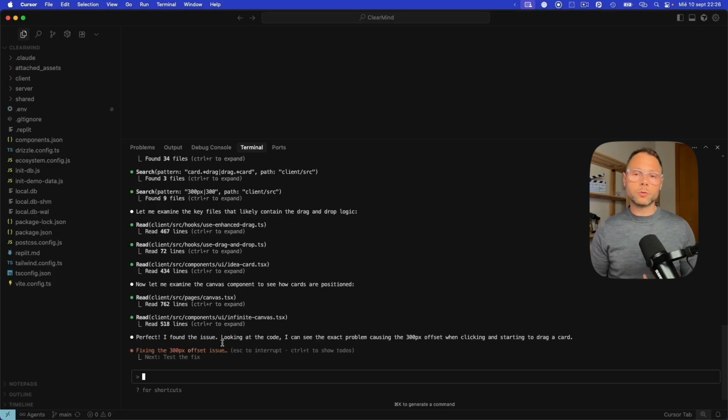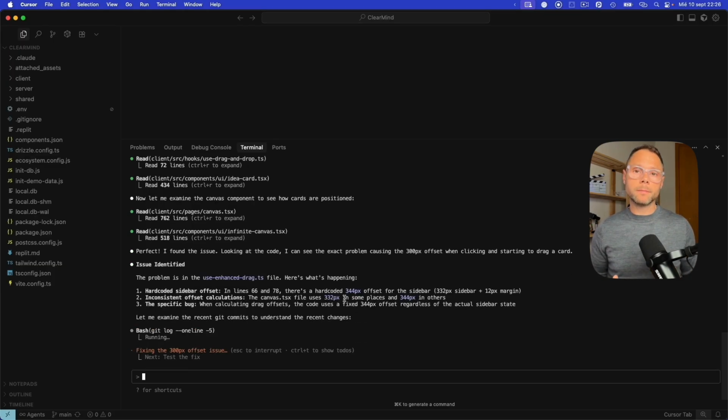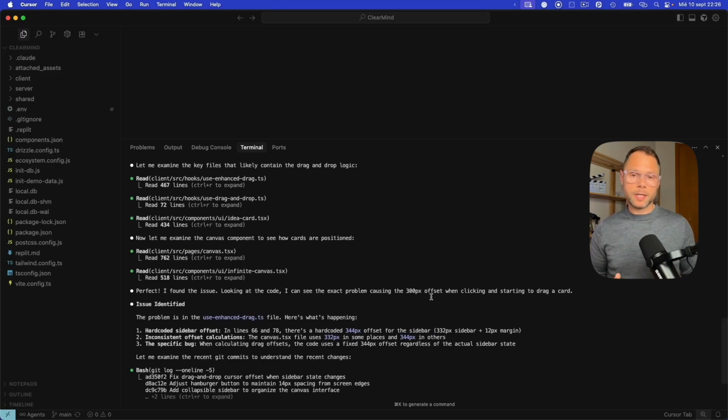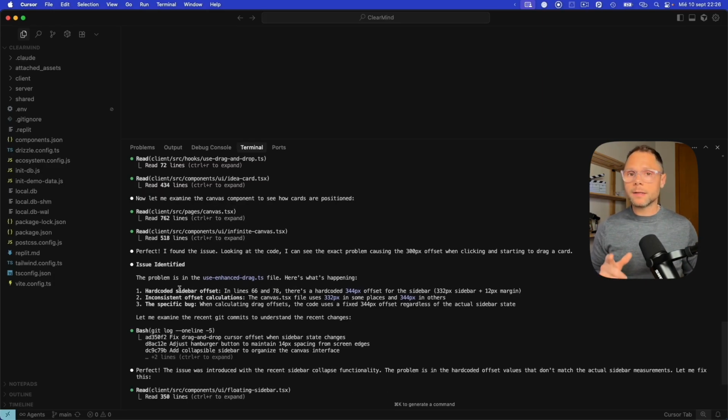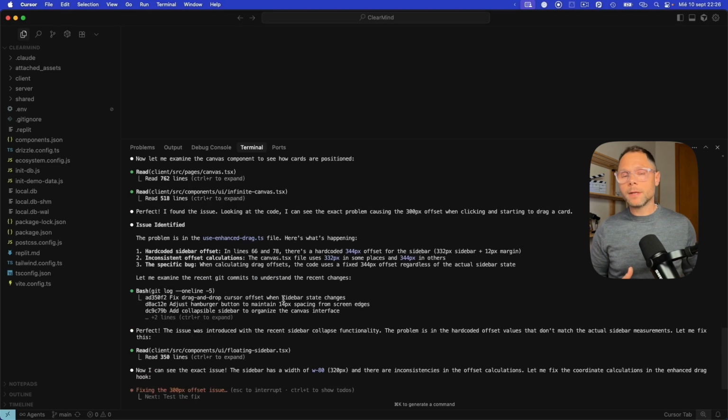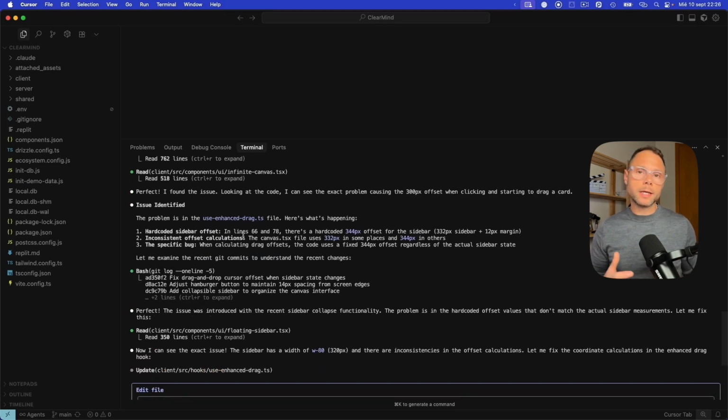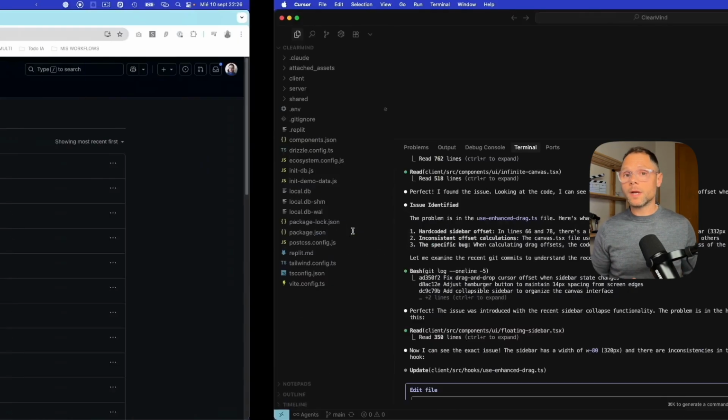I found the issue. Looking at the code, I can see the exact problem causing the 300 pixels offset when clicking and starting to drag a card. Issue identified. The problem is the blah, blah, blah file. Here's what's happening. Oh, look, in lines 66 and 78, there is a hard-coded 344 offset. You know why this is a problem? I know what happened.